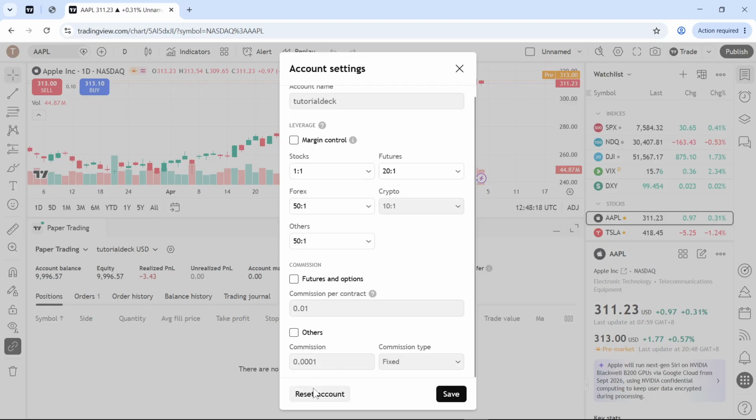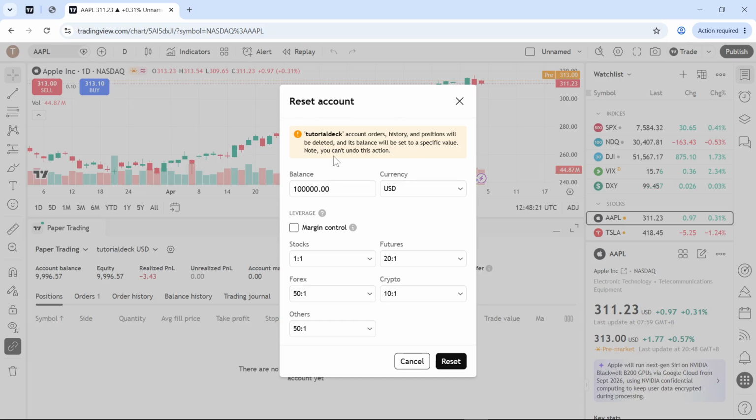Next, we'll reset the paper account with a new balance. Go ahead and click Reset Account to open the Reset window. Click into the Account Balance field. Select the existing amount that's currently filled in so it's highlighted and ready to be replaced. Now type in your new preferred paper balance. In this example, the balance being used is $25,000, so go ahead and enter that number into the field carefully.